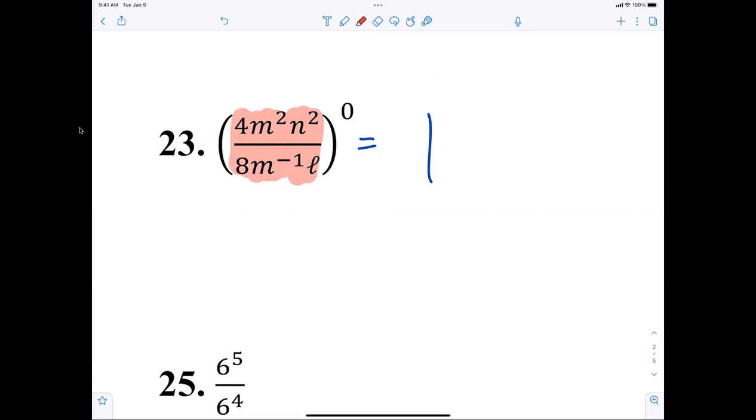Everything is a 1. It seems as though something to the 0 power should be 0. But if you forget, type it on the calculator. 5 to the 0 is 1, 10 to the 0 is 1. No matter what you write to the 0 power, it will be a 1. And if you don't know what something to the 1st power is, just type in 5 to the 1st. It'll tell you it's 5. 10 to the 1st, it will tell you it's 10, and so on.